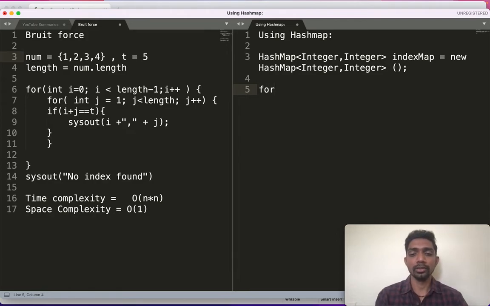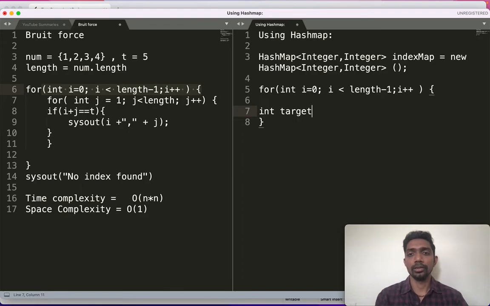So let's say for loop, just copy this for loop. Here we'll check the integer, target is equal to, just put index of target minus num of i.